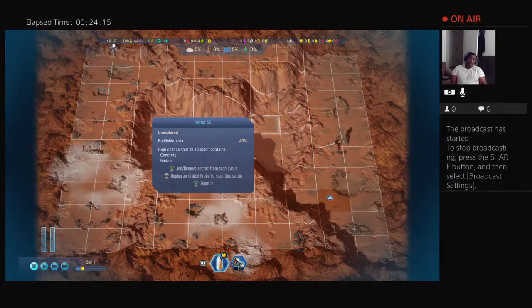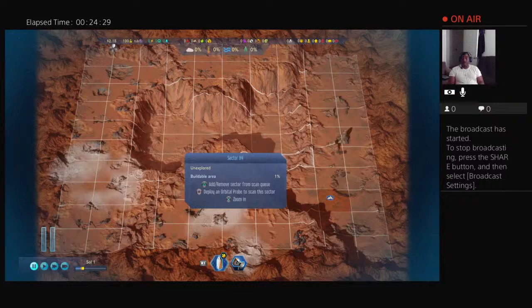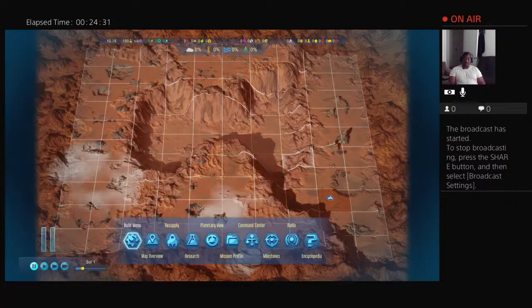Now with the terraforming, I could save myself some machine parts. I could just let my rovers terraform the land, and I go down without using nothing. I just use their manpower. That's it. So we're gonna start on, let's say, the research.